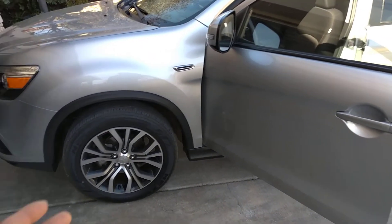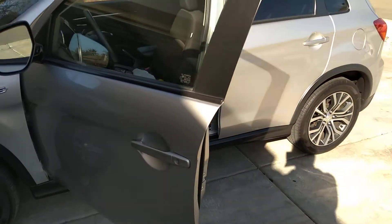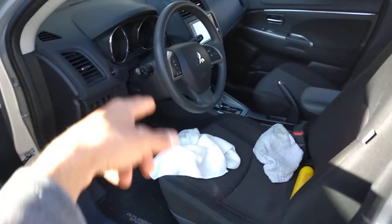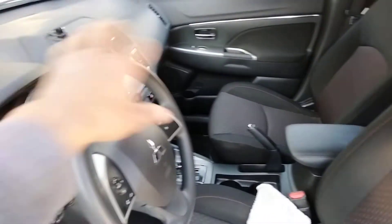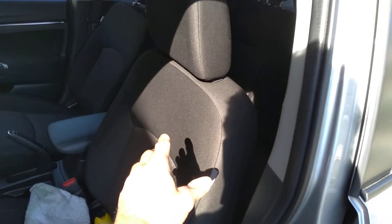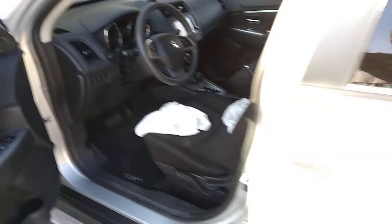Who gives a shit? I spray tire cleaner on my tires. I clean my car with dish soap or car wash soap from AutoZone or any auto parts store. I use a microfiber to clean out my car. Then I spray it with some lemon spray to keep the car clean, and I spray armor all on all the black trim to make it shiny. I even spray it on the wheels sometimes. Sometimes I use a carpet cleaner for heavy-duty cleaning. Windex or a window cleaner — that's the way I clean my car.